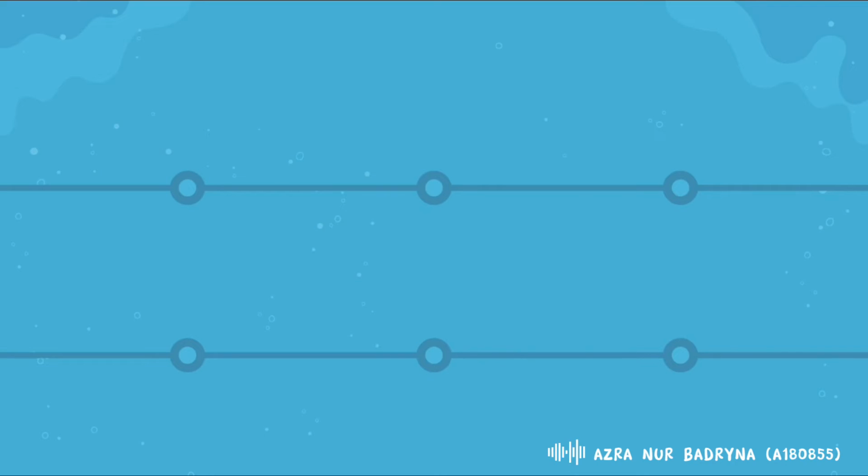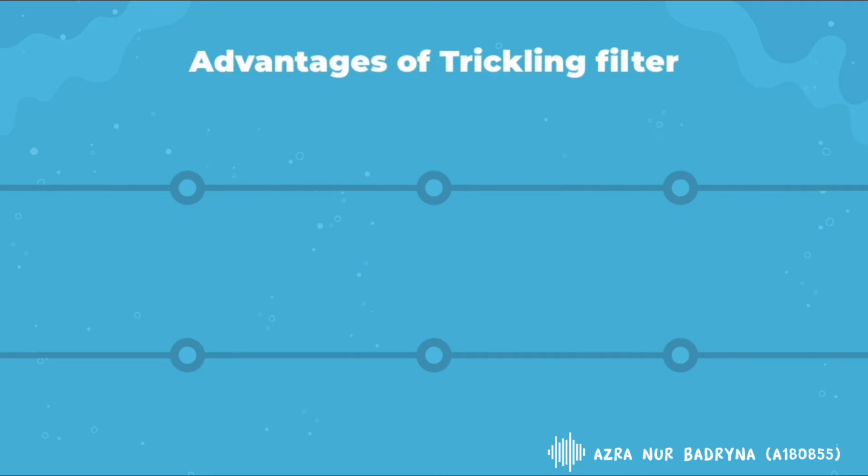These are the advantages of trickling filter. Trickling filters are simple and reliable. With fewer moving parts than activated sludge systems or other options, they need less maintenance. Trickling filters are also known to have greater resistance to shock loadings due to the nature of attached growth. Additionally, since trickling filters typically only require power for pumping, they use much less energy than other aerobic treatment processes.